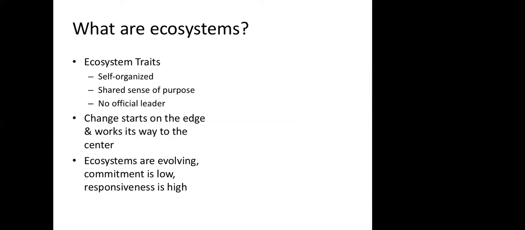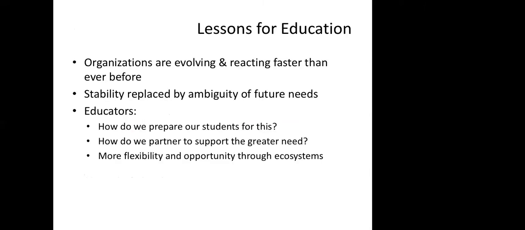We're really just looking for areas of alignment, and then organically, when it makes sense to partner or collaborate on a project or a grant, or whatever the case may be, then you're able to do that. And then responsiveness is high. Because it's evolving and voluntary, there are also more opportunities to respond to potential collaboration. So this is how we're applying it for the Education Futures project.